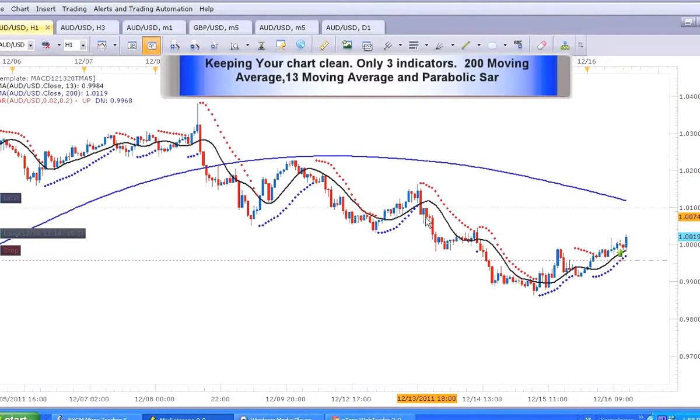So hey, you can use your discretion. If you're sitting at the machine, you can close it at that point, or you can still wait and hold on until price closes above the 13 moving average. Then you close the trade and you wait. But just hours later, you see there's a reversal. Take out the parabolic side.